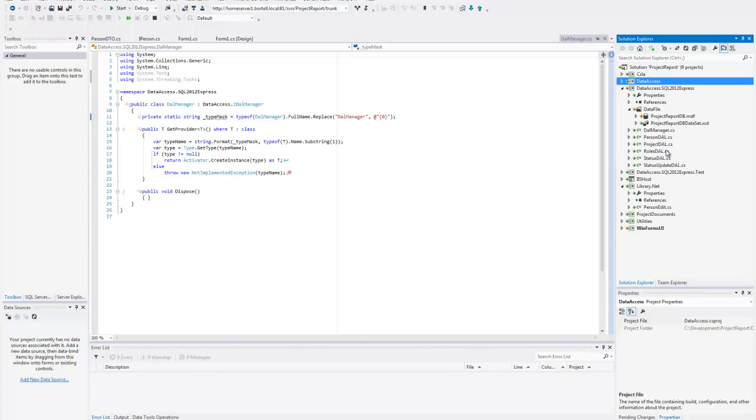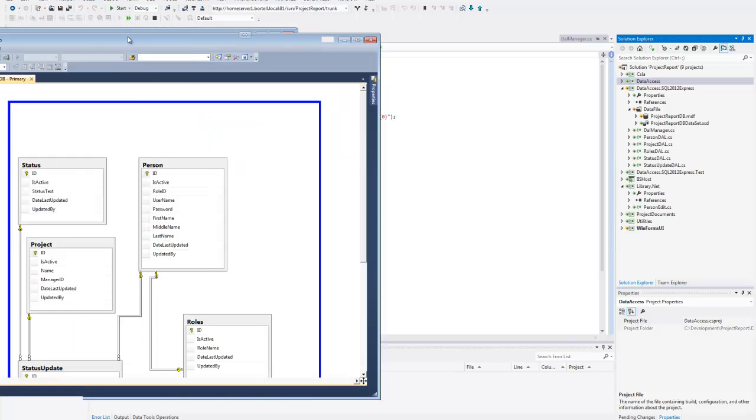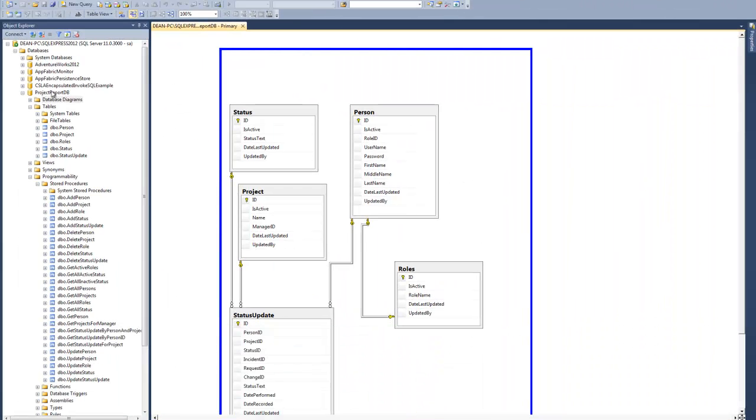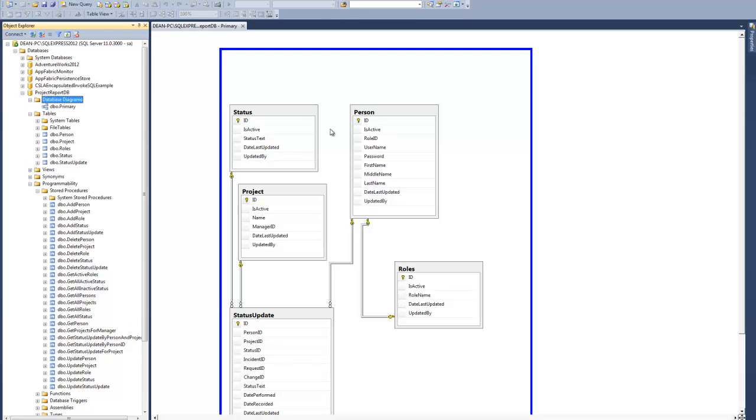Okay, so let's jump into the SQL Express implementation. We have a data file, which is going to be your SQL 2012 database. Now be careful when you attach this file. I don't like Visual Studio's built-in database manager, so I still use SQL Management Studio, and I'm going to bring that in here. The reason I use it is because it's got the diagrams, and I can do my diagrams.